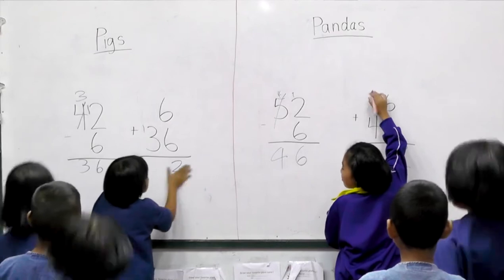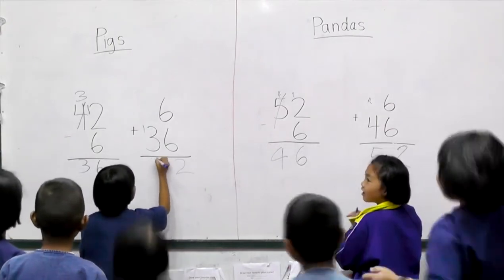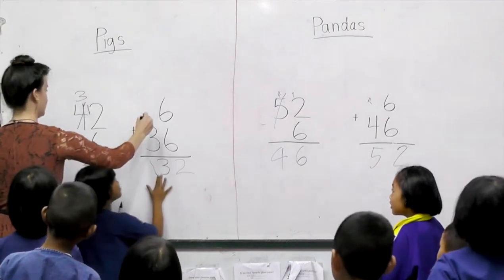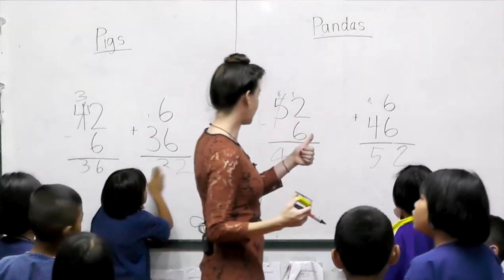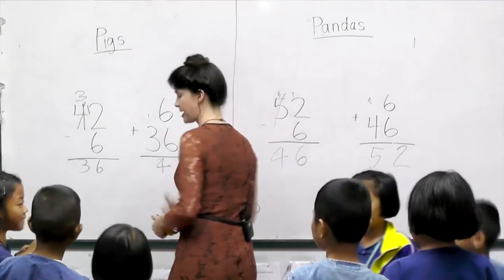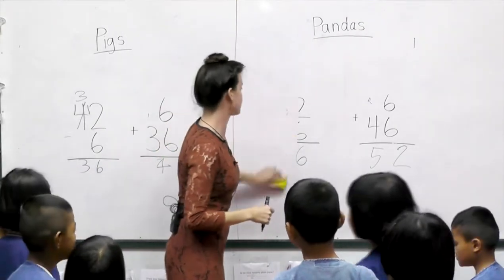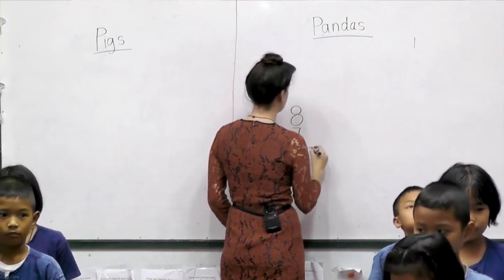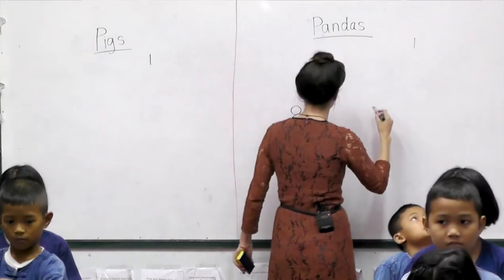Oh, it's so close. Okay, all right. Close. R1 would be right there. Yep. So what's 1 plus 3? Good job. I think our pandas have it. The pigs are correct as well. Pandas were a little faster, but the pigs got it right too. Okay. Pigs get a point, pandas were talking.